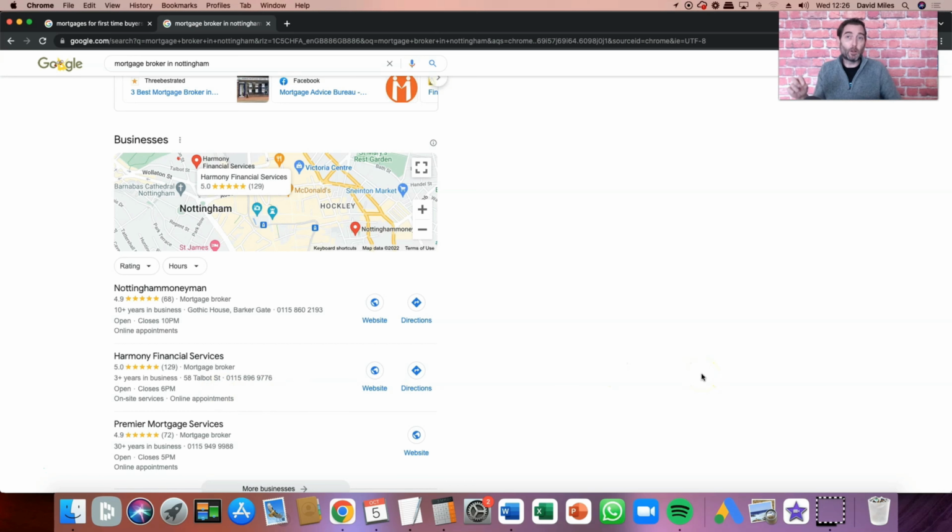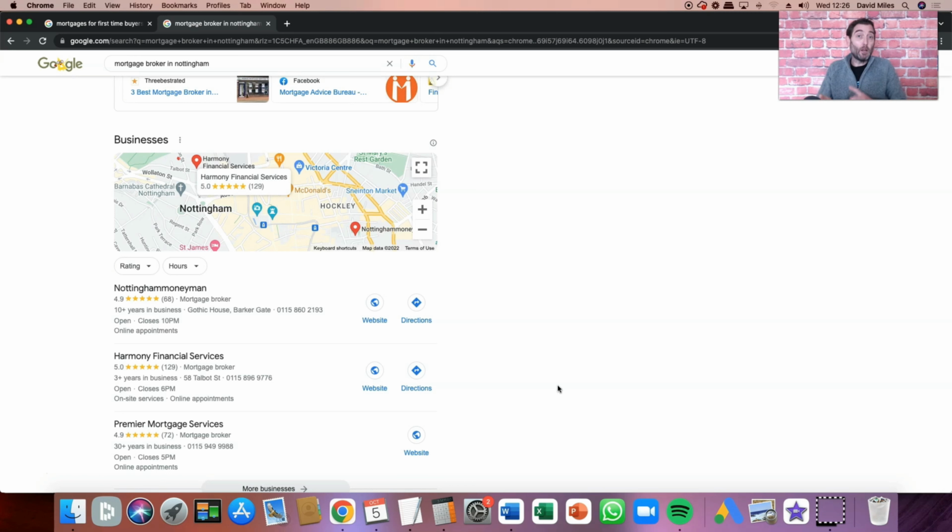And Google will look at things like where your address actually is in relation to the search term. It will also look at your local business profile that you can set up on Google, and you have to have a local business profile to have any chance of appearing here. And it will look at how well populated your local business profile is, how often you update it, things like how many reviews you've got, all those kinds of things in determining which businesses to list in these results here.